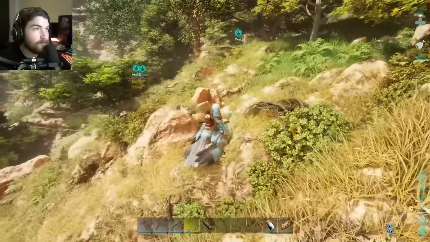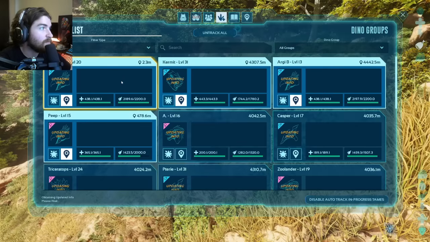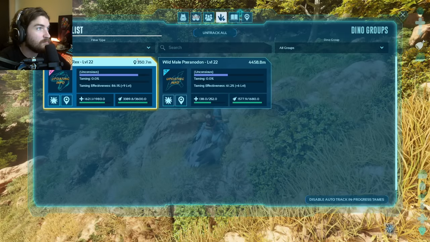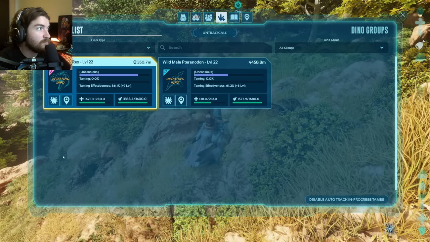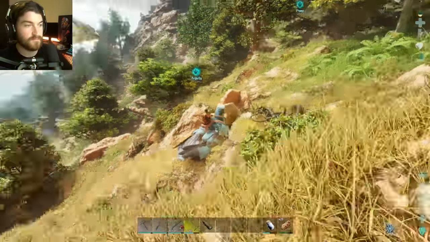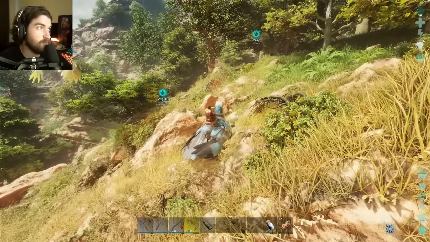It didn't show up. Damn. What? It didn't show up. Try doing like the map where you can ping it. Just click on their face. I clicked on their face. It should show up.